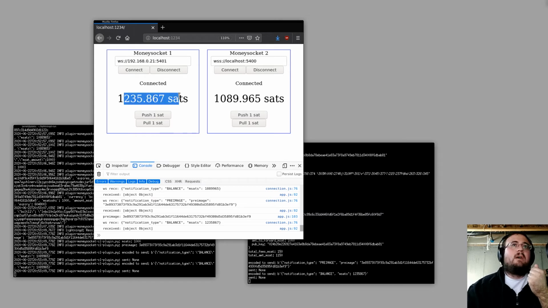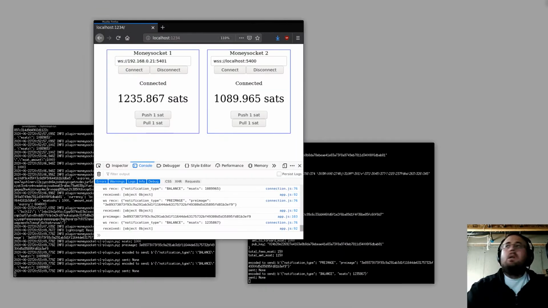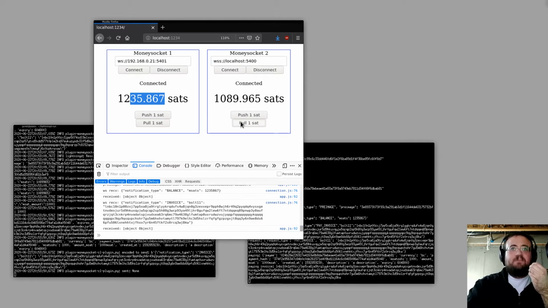I just have a balance limit here set, but some sort of authorization to authorize an app such as SparkShot or some other app to essentially pull sats from the wallet. So the app would connect to the wallet and say, please pay this invoice. And if it's within the set parameters, it'll just go ahead and pay it with minimal fuss. There's no having to click OK. It's sort of a preset spending pool. So that's pretty fun to send stuff back and forth.